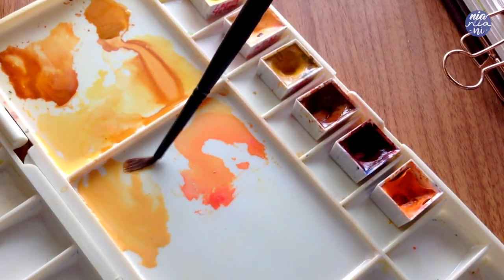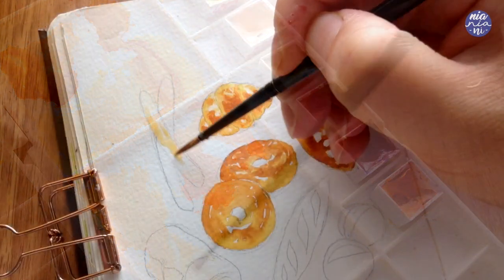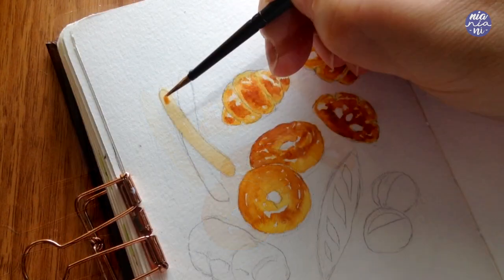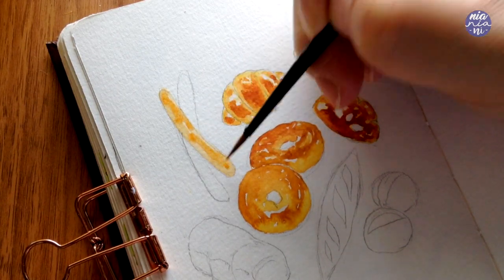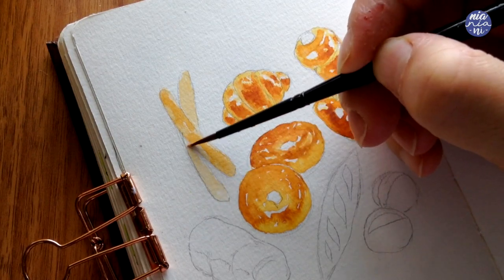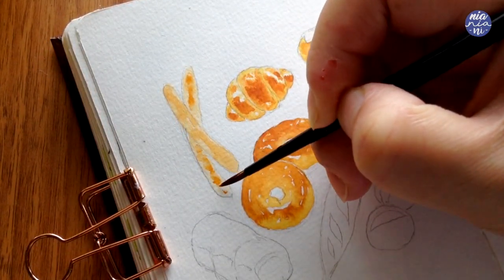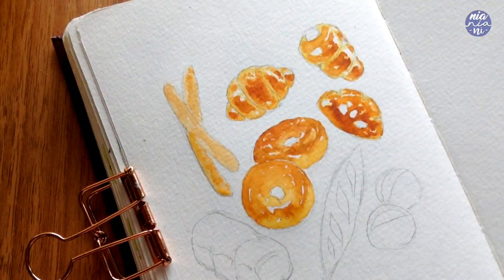Next I'm going to paint the breadsticks. For these I want to make the colors lighter since there's no egg wash, and I'm using the ratio with more Jaune Brilliant as the base layer. Then I add a medium to thin consistency of burnt sienna and yellow ochre to paint some dots along the middle part of the bread, making sure that the line from the dots is a little bit crooked so it looks nice and rustic. Once I'm done I soften the colors slightly using a clean damp brush to spread some of the color, since the base color is already slightly dry.